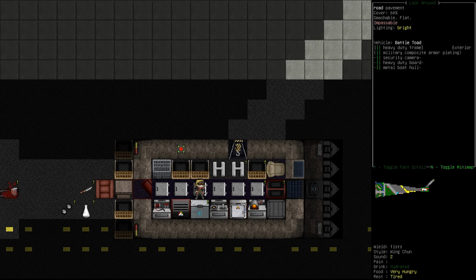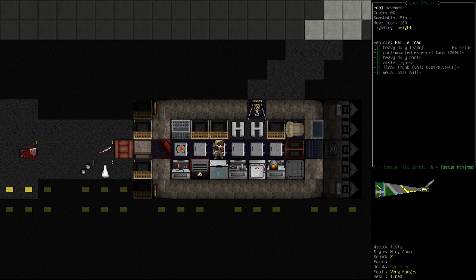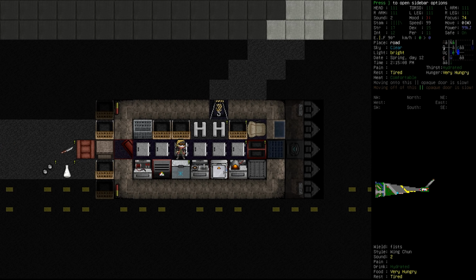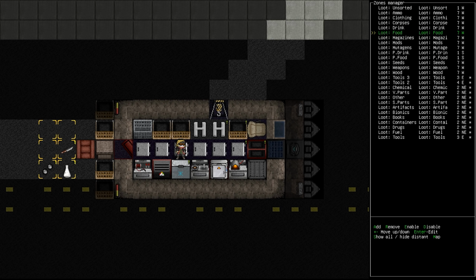We do actually want to have an area just for clothing. I think we'll probably try and use maybe one of these. We could have it dedicated to that, but I think we're going to have weaponry up the side here. So we'll start off with just guns to begin with. Guns, magazine, and ammunition.